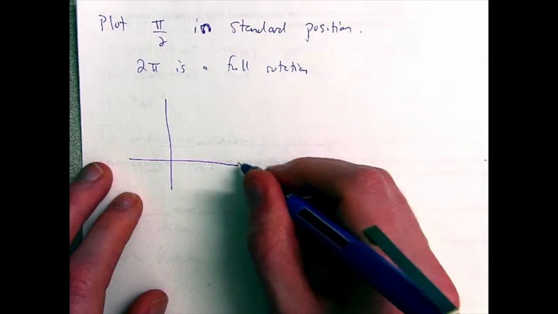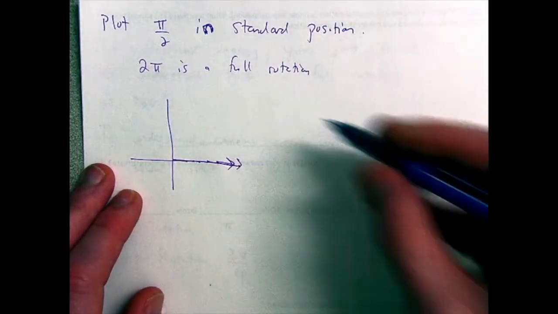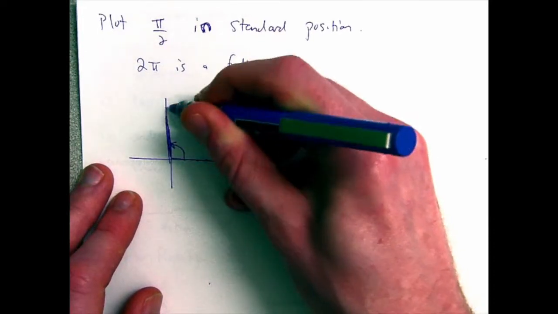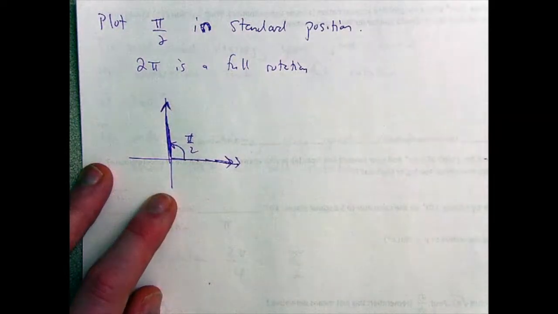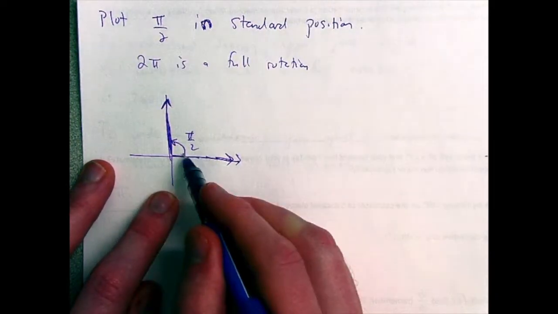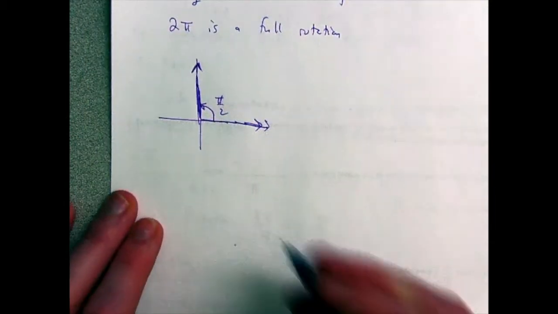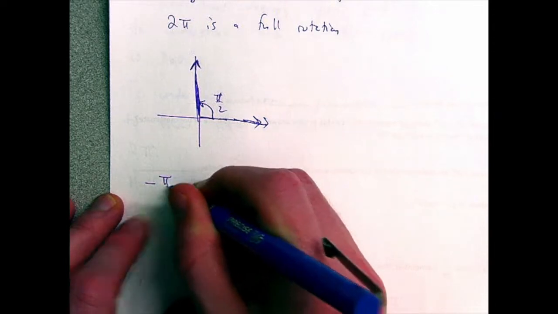It's positive, so what do I do? I put my initial side of my angle here, and then I just open my terminal side until it reaches the desired angle. That's 1/4 of a rotation. So that's pi over 2, and that's what this thing looks like. Notice I'm drawing a little arrow to indicate the direction of motion. And maybe just one more of these. Let's try negative pi over 4.